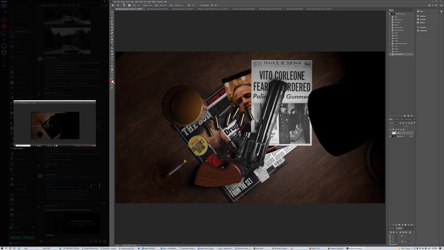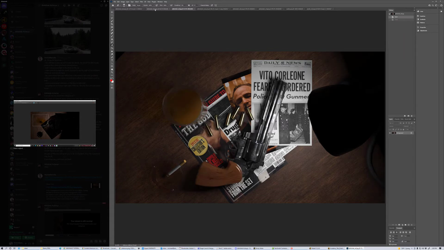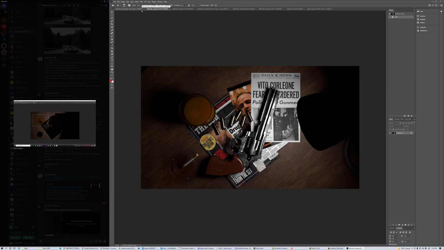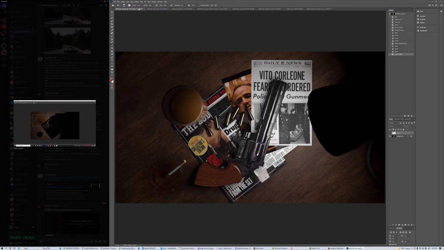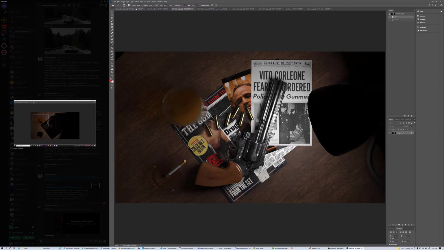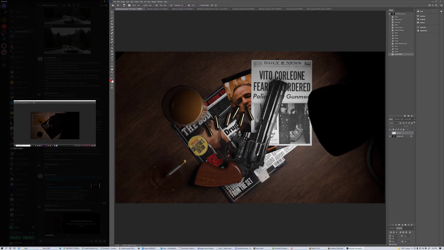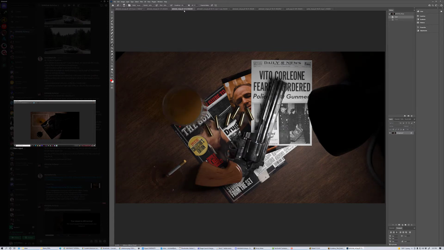So I would do it that way. Yeah, I think I can do it better. All right. From the previous version, we've decreased the contrast, but we've lost some of the brights. The darker values look good, but now we've lost some of the brighter values. So just bring back the brighter values a little bit, especially in the gun, in order to match that.